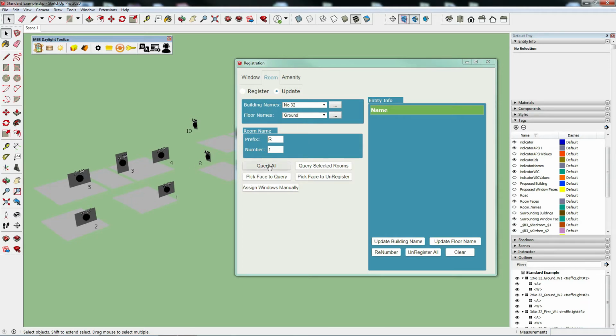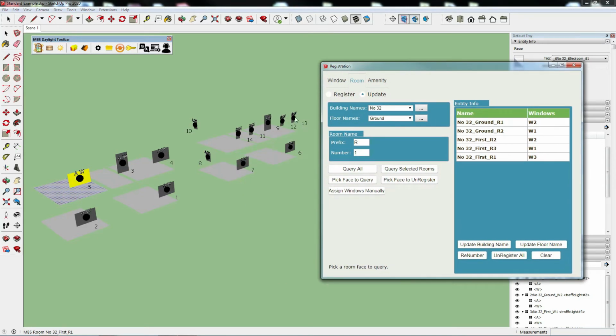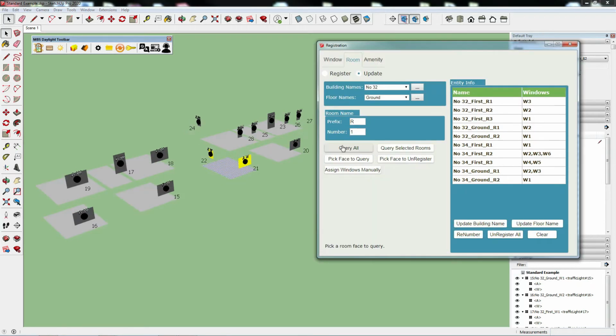So I'm going to go query selected room, sorry, pick face to query, and you can see as I select the rooms it's highlighting the window that is attached to those rooms, and it looks as though everything's been attached correctly. So we can go ahead and start our analysis.